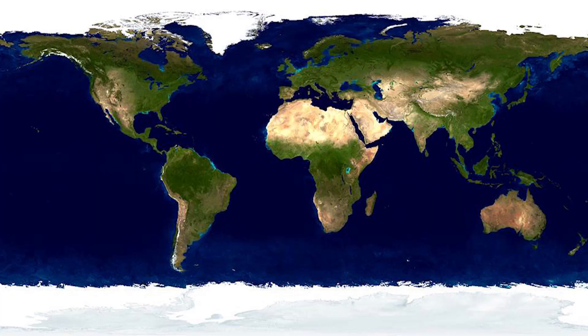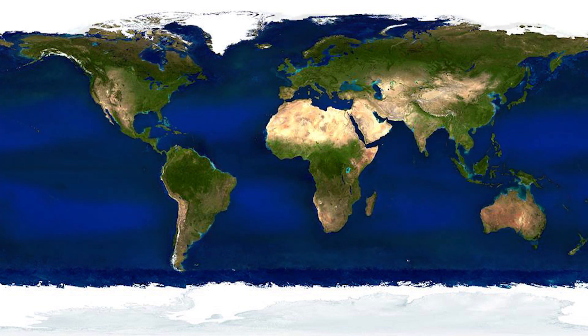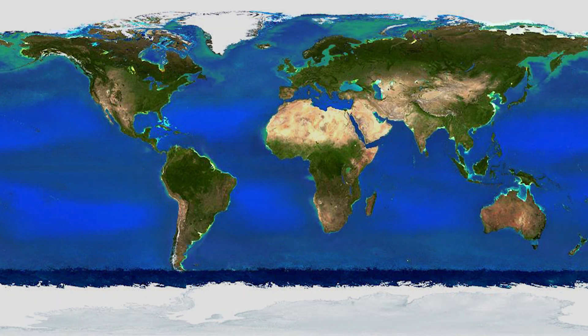This is in a particular projection called a Mercator map projection, and it has artifacts within it because we've unfurled that 3D structure and put it flat. Countries like Africa appear much smaller in proportion to countries further north or south — so often when you compare Africa and Greenland, you don't get a true representation on this map projection. But it's a nice way to start. What I'm going to do next is peel the atmosphere away. The reason the ocean looks blue is primarily the atmosphere — 90% of the signal is actually coming from scattering in the atmosphere rather than from the oceans themselves.